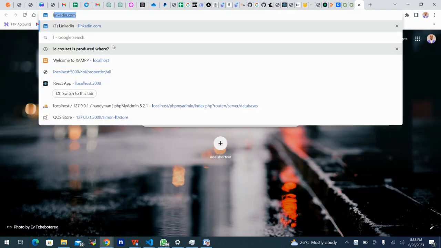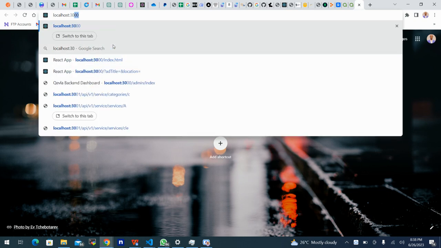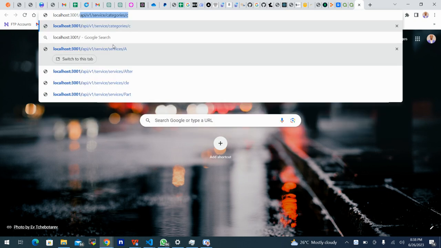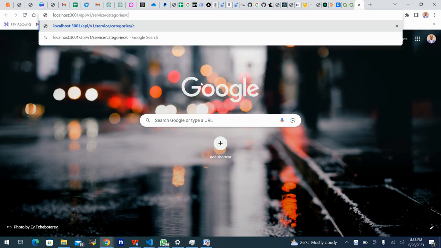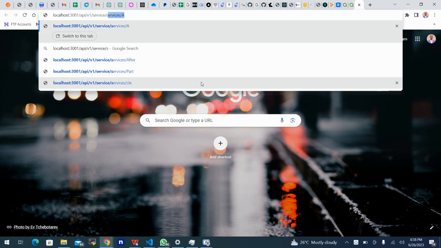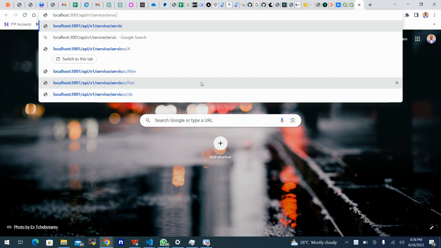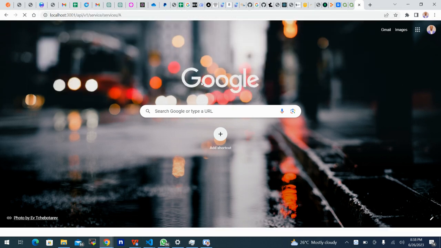So now we have localhost 3001 slash API. So I have this already. First, let's test for service. All right, I said there will be services as a directory.